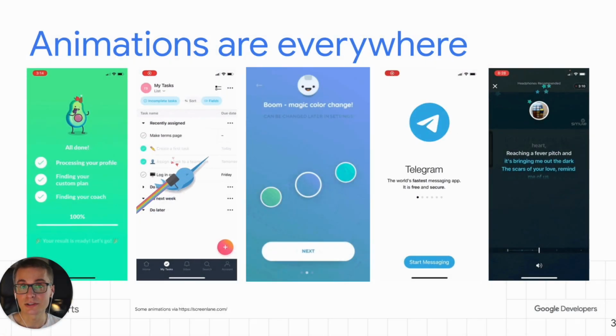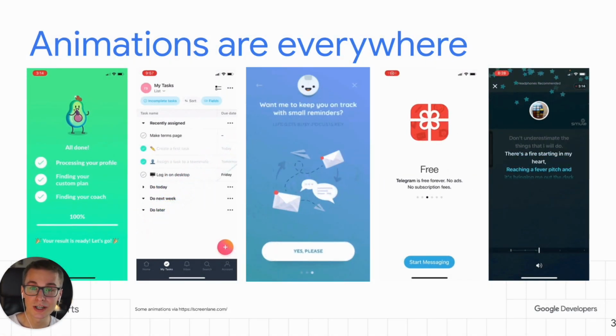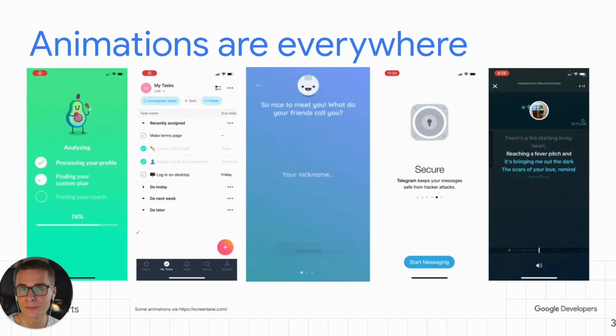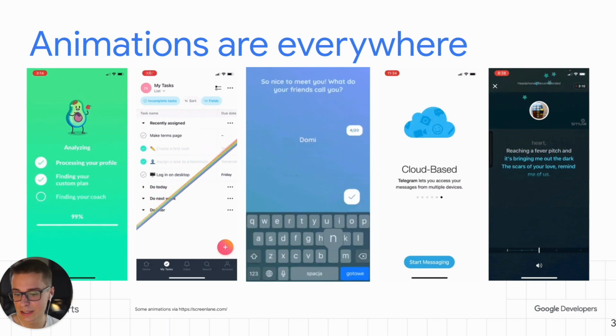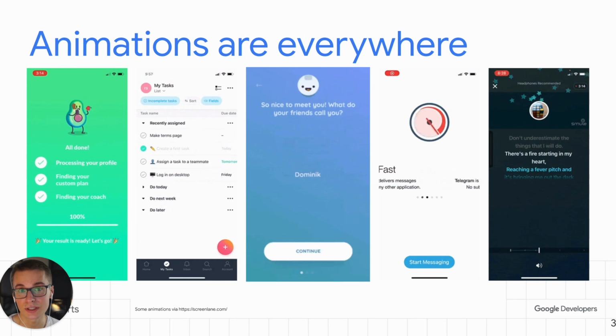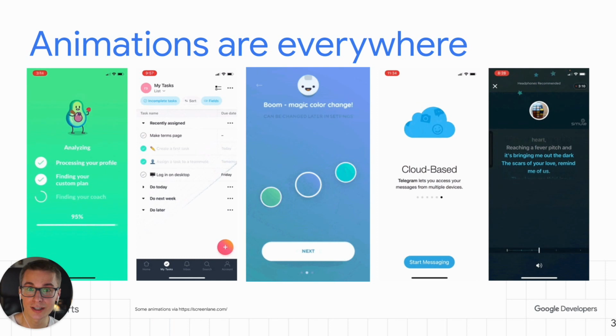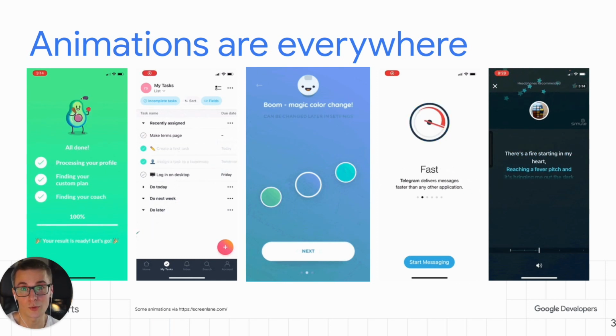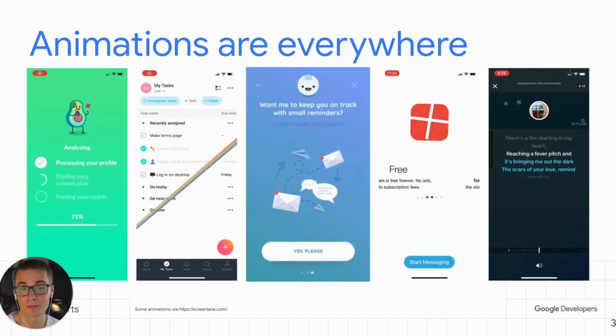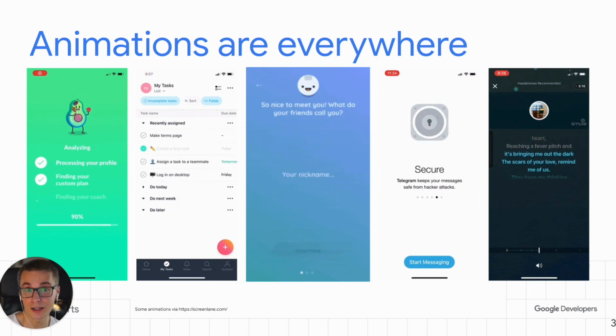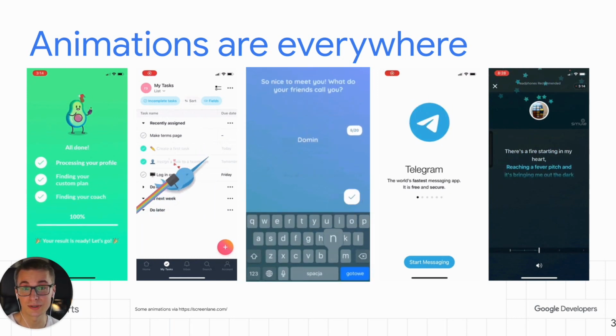Let's jump straight into the topic that we're going to discuss today. Like most of you, you probably at some point tried doing some animations in Flutter, and there is this popular notion that in Flutter animations are one of the easiest and most convenient things to do, and today I'd like to support this with some examples.